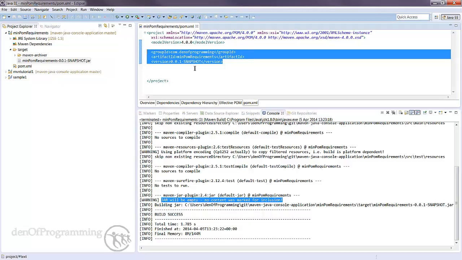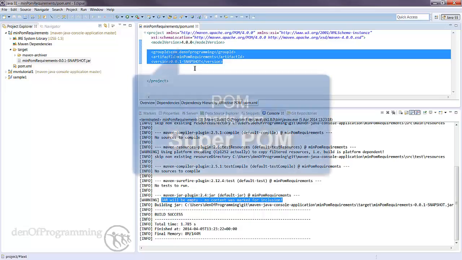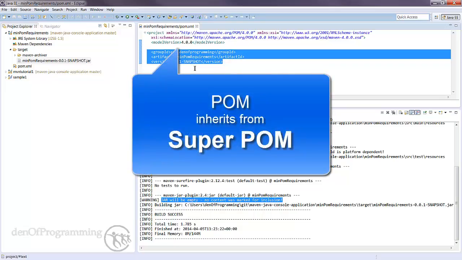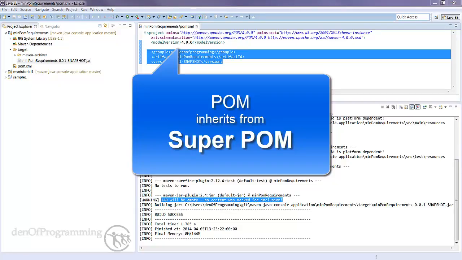Well, the answer is the POM actually inherits from another POM provided by Maven. Now this has the name of Super POM. Despite its strange name, there is really quite an important concept behind the Super POM, because it allows the developer to minimize the amount of configuration in the pom.xml file.